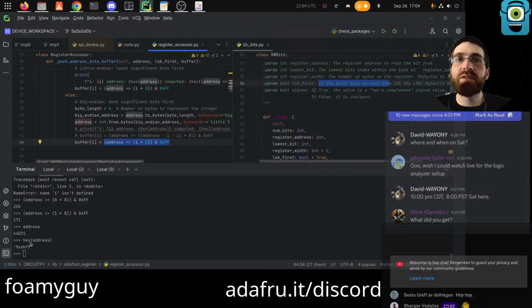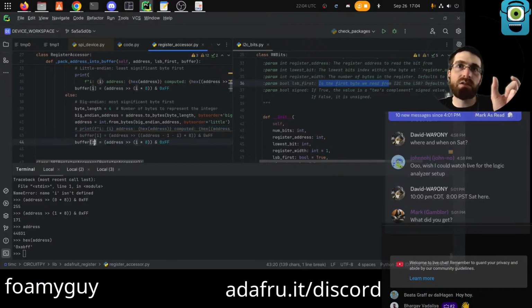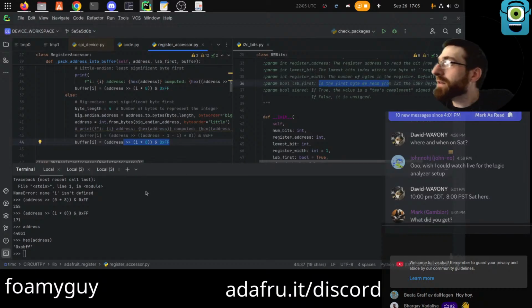Somehow this is undoing the order we're in, so I gotta look closer at that later. I'm not quite sure why that would be. I thought this was just taking 1 byte at a time out of the address and putting it into the buffer. But somehow it's still going in the wrong direction. So I have to figure that out.